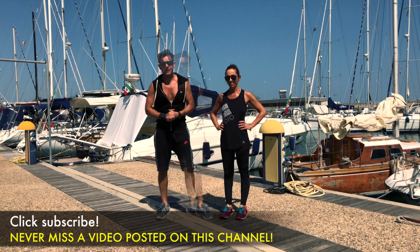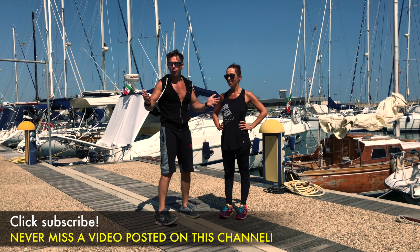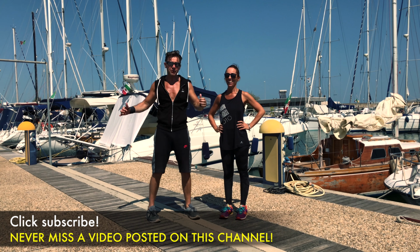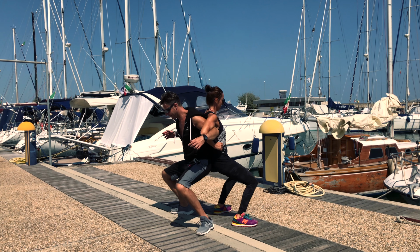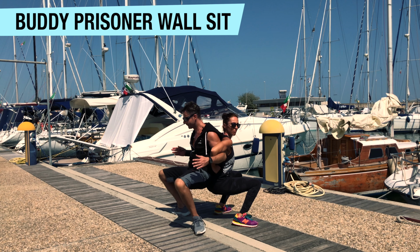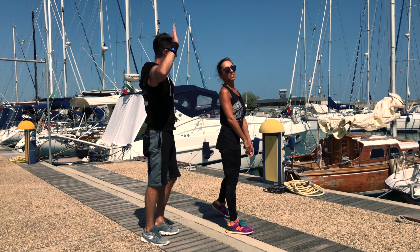Let's move on. One of my favorite exercises is the wall sit, but in this case, we don't have a wall. It's an open space, but we have a body. We will use our back to do a wall sit. Very easy. Okay, find your position and we stay 30 seconds like this. This literally will cook your quad. 30 seconds pass, good stuff.